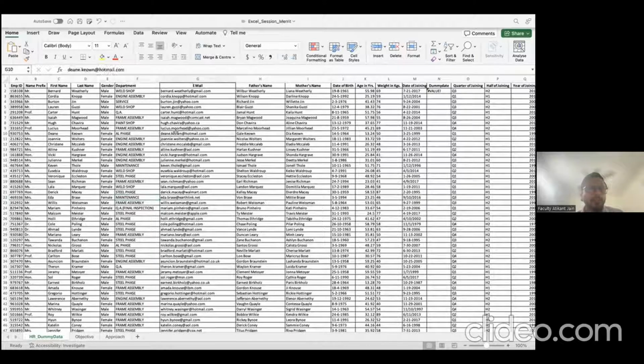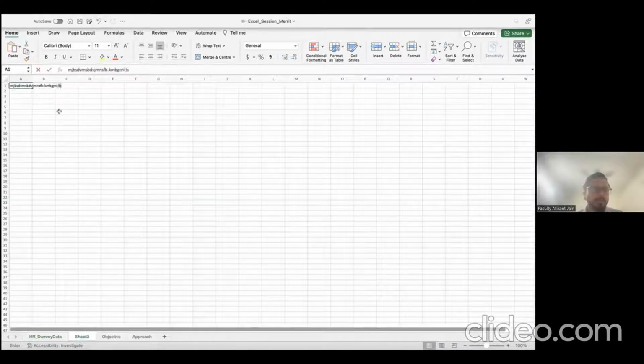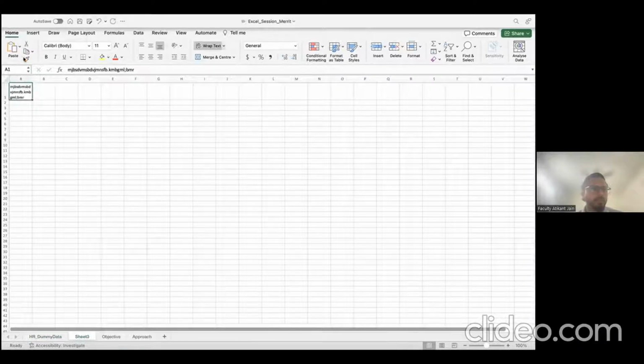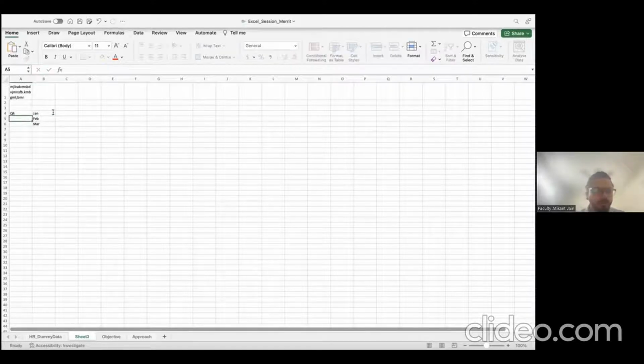Now, if you want to wrap text, you can use this. For example, you have created a text, let's say this is my text, and you want to wrap it here so that it comes in one column. So this is used. Merge and center: for example, this is January, February, March, and this is my quarter 4, let's say. So I want to create this as quarter 4. I'll merge and center, and use the alignment. So this is how I can make use of merge and center from here.